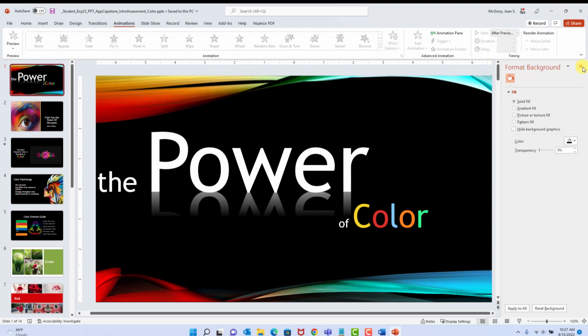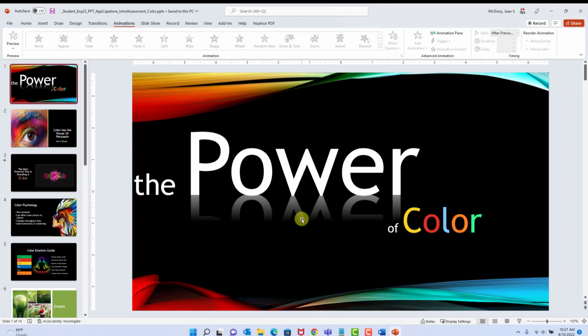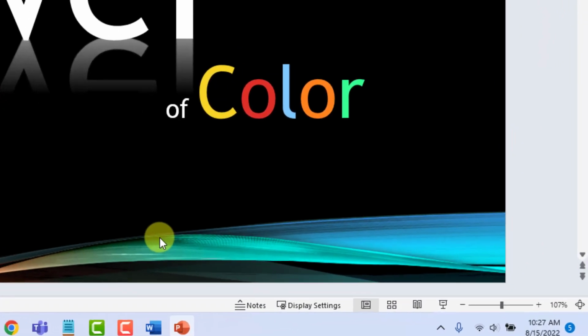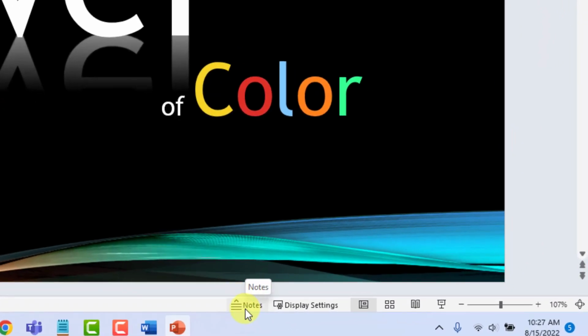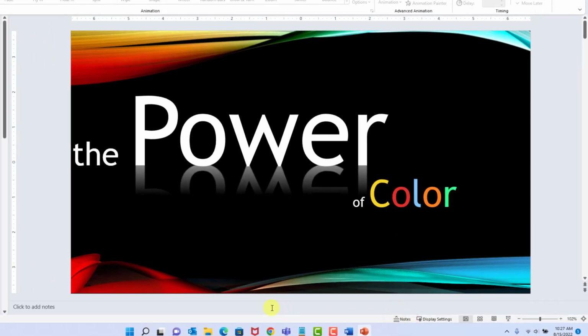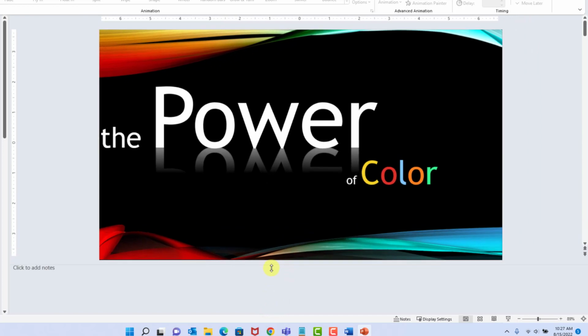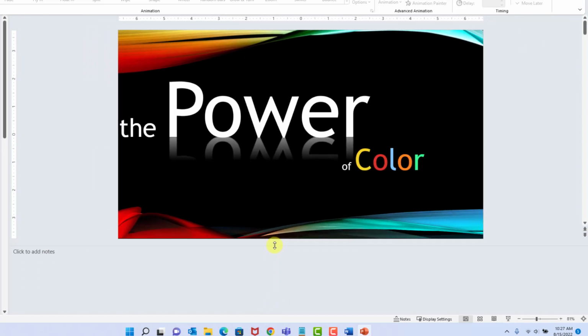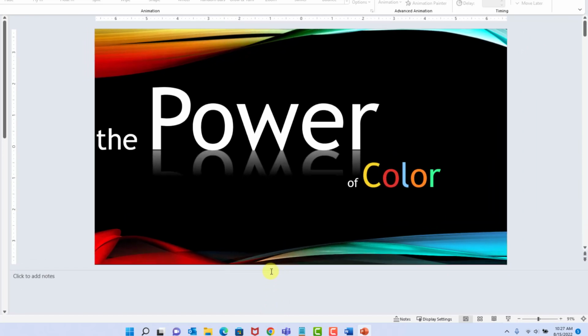I've got this format panel. If I close that, I still cannot see the speaker notes. Well, there's a little button down here towards the bottom that says Notes. If you click that, now it might be difficult to see, but if I move my mouse arrow up, do you see that little edge there? That's a separator for the slide and the note. I'm just dragging that up and down so that you can see.